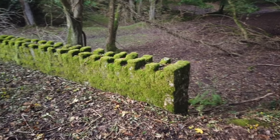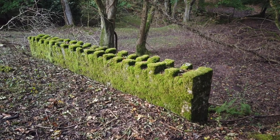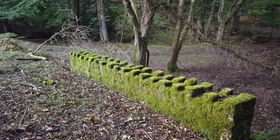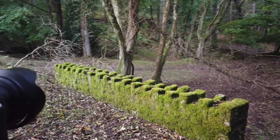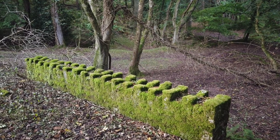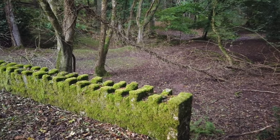So I've not got very far in. Already taken that one shot and then come across this. I'll turn the camera around. So we've got this mossy old wall here, which is basically a head wall for a drain that runs through on the opposite side, underneath the road, I guess. But with this light catching it, it just looked a little bit too interesting to walk past and avoid. So I've just set up a shot using those two trees behind as a bit of a background. And yeah, not sure if it's going to work, but as it caught my eye, it was a shot that just had to be taken. Right, let's get on further, because I'm sure this little area has got much more to offer.